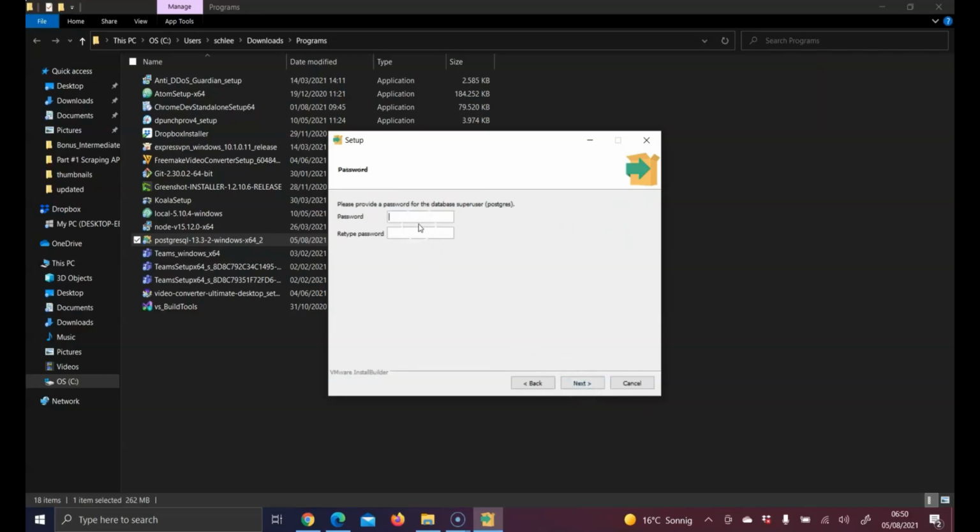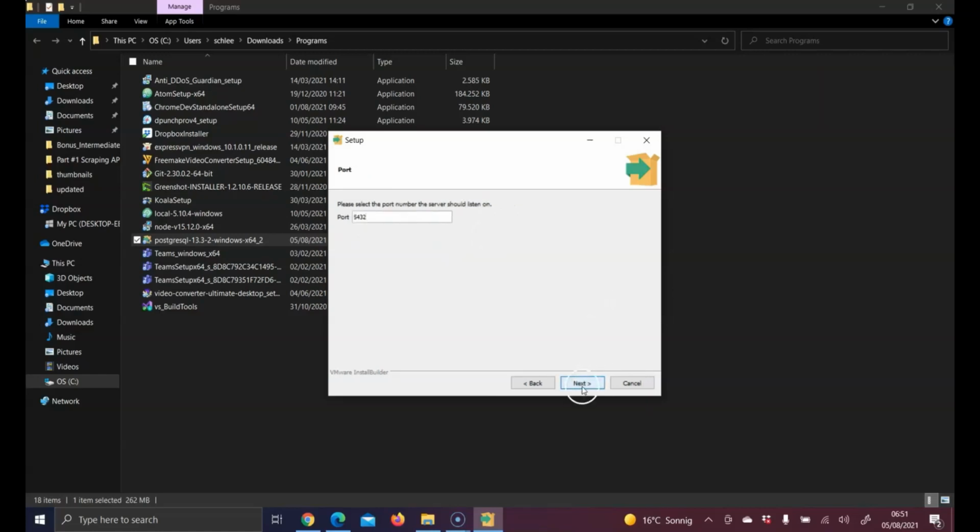Next, and here you will be asked to choose a password, and this is the essential step right now. So for simplicity reasons, let me choose 1 2 3 4 5. Sure, you can use whatever password you want. Make sure you don't forget it. That's it. But now let me just retype it. 1 2 3 4 5.